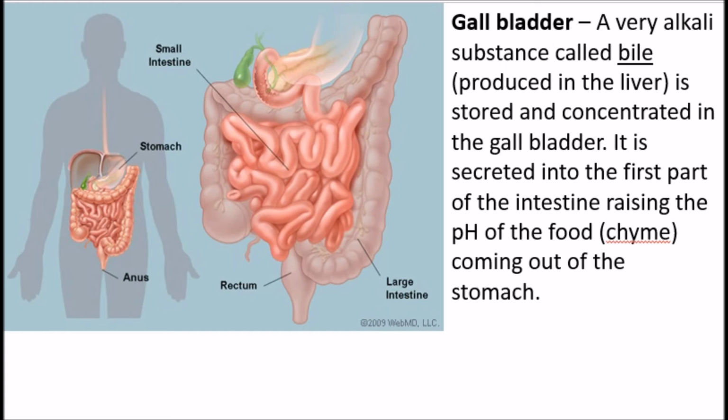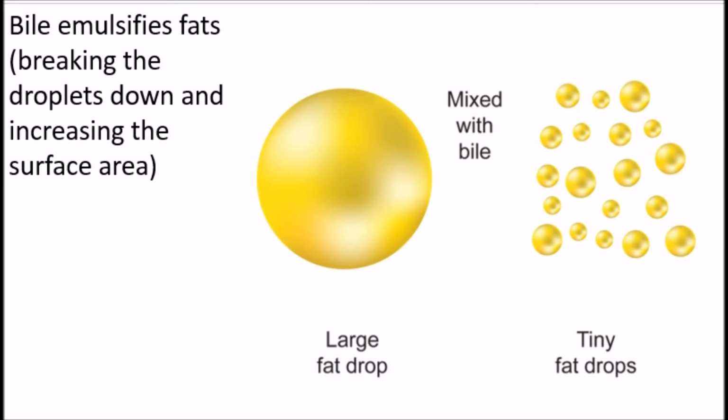It squirts the bile into the first part of your small intestine, and the job of the bile is to emulsify fats. What that means is it breaks them down into smaller droplets, again increasing the surface area. So what we've got is this large droplet of fat here, and it gets emulsified. It gets broken down into smaller droplets of fat, larger surface area. Now the fats are called lipids. And what happens now is an enzyme called lipase. If it's got ASE on the end, it's probably an enzyme: protease, carbohydrase, lipase. And now, like I said before, our lipase enzyme can really get all around there and start the breakdown of lipids into fatty acids and glycerol, which the body can use.